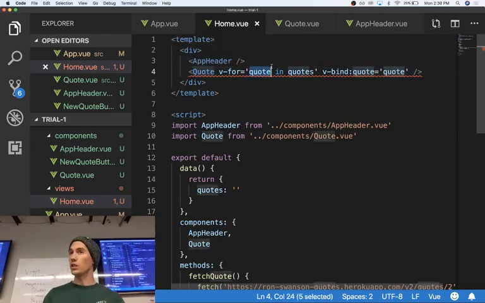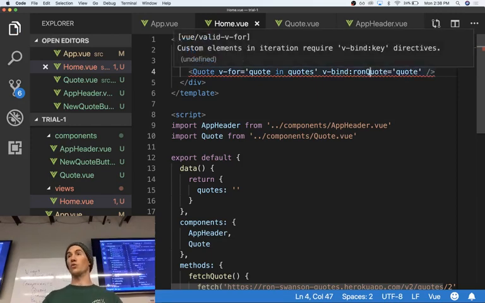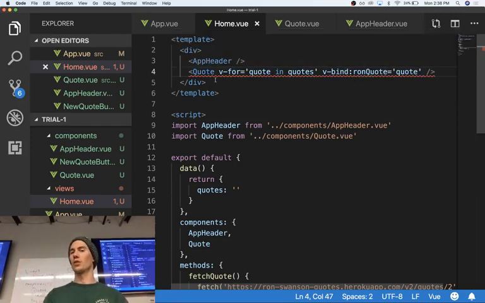We're using this current value name here just to make it a little easier to read. We're binding a prop called ronQuote to this component, and we're using this current value as the value of ronQuote.